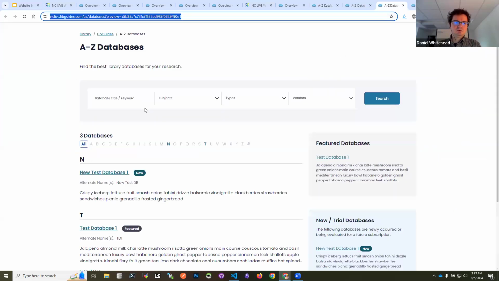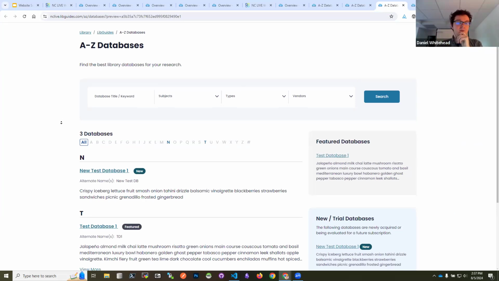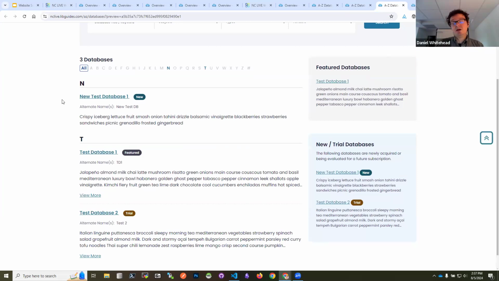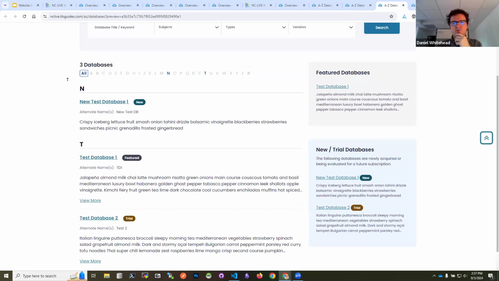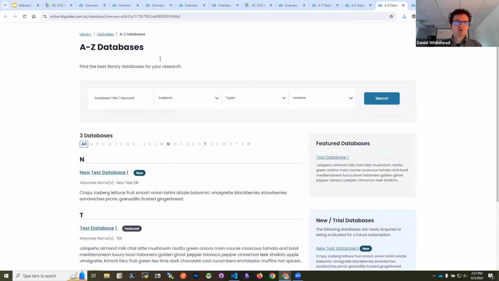And if you have no styles applied, it would look something like this, which is very reminiscent of what LibGuides looks like without any styles applied. Although to be fair, it is quite a bit nicer. It does look quite a bit fancier. And in order to apply the website service to this particular page, because it's its own separate system, you'll need to do that copy and paste process in this new interface as well.